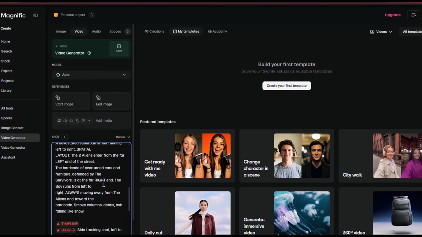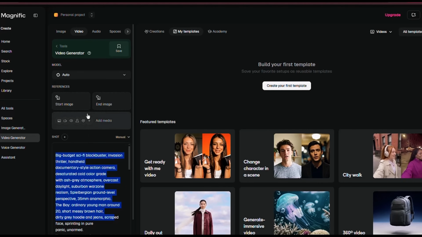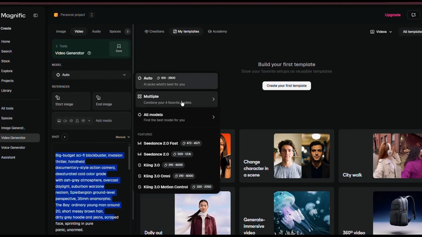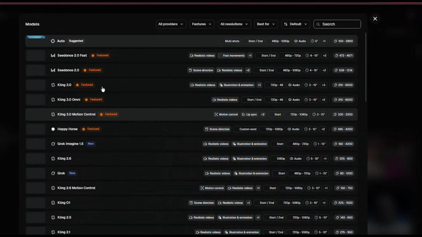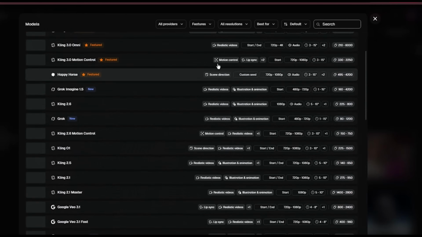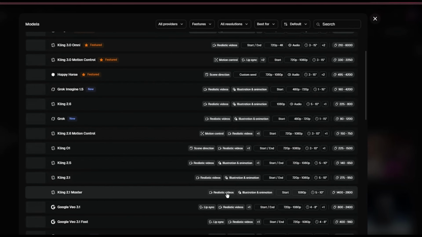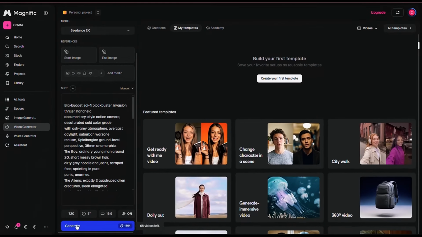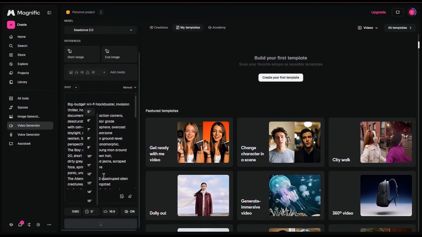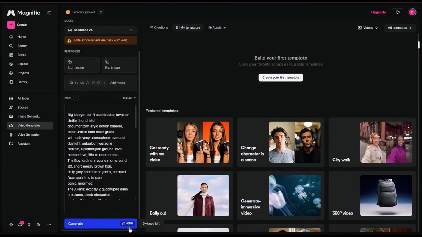The direction of movement, the number of creatures. Now select your model. Freepik gives you access to all the top video generation models used globally right now. But for this shot, I'm going with Seedance 2.0. It handles motion, creature physics, and cinematic movement better than most at this stage. Set your aspect ratio, duration, and hit generate.